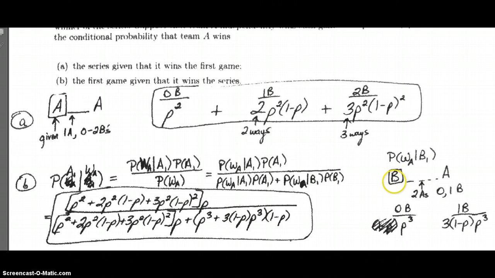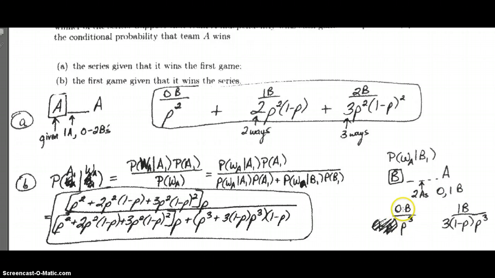Well, here we just freeze, kind of like we did up here, but now B wins the first one. We still know A has to win the last one if it's going to win the overall, and we know there's 2 more A's in here. There could either be 0 more B's or 1 more B. So in this case, we only have two cases.